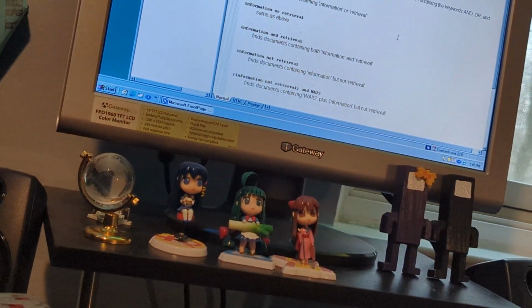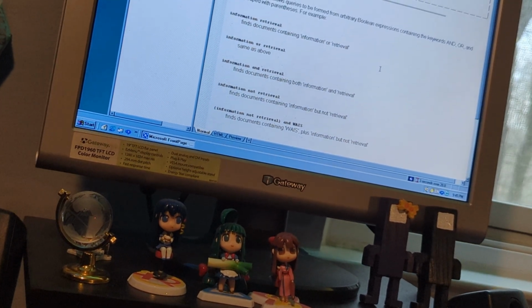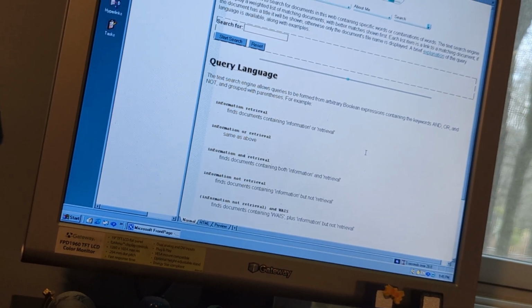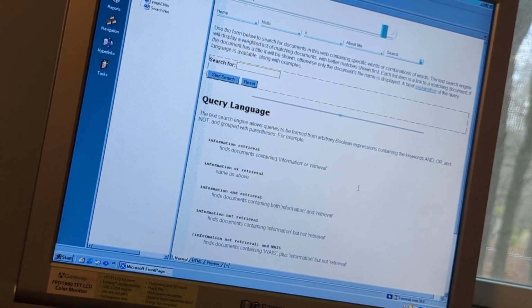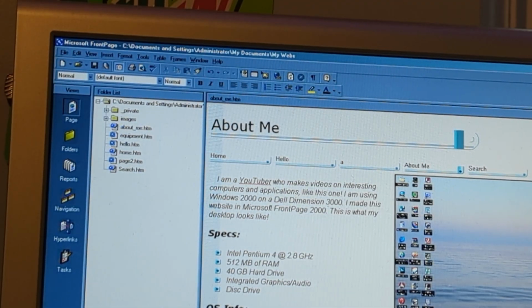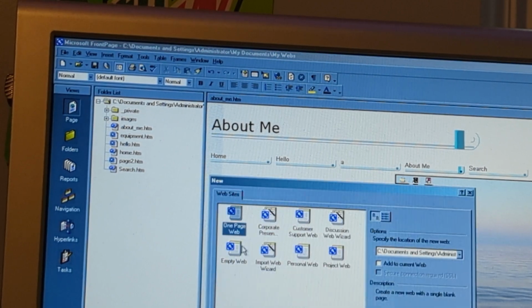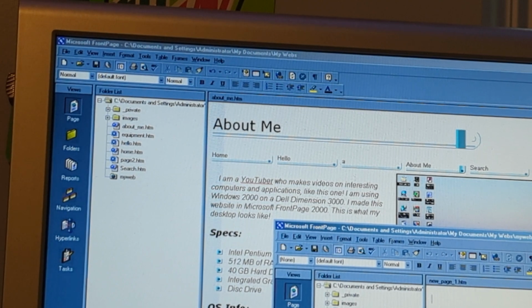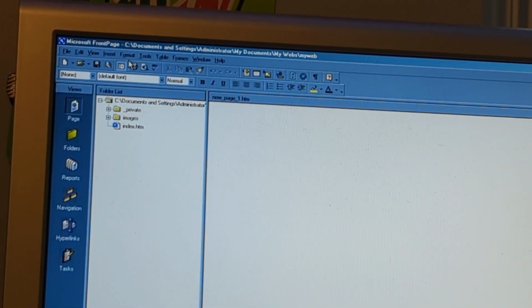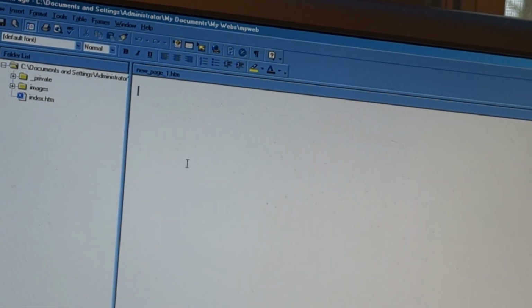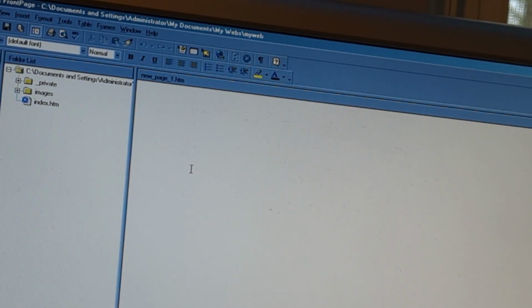However, before version 2.0, the program was acquired by Microsoft. Microsoft FrontPage 98 was particularly kind of notable, and we're not taking a look at Microsoft FrontPage 98 because Michael MJD made a video involving the use of it. And in 2000, with the release of Microsoft Office 2000, FrontPage was pretty much integrated into Microsoft Office. However, it didn't stay this way for much longer, as by Microsoft Office 2003, it was given a status similar to Microsoft Project. It's branded as a Microsoft Office application, but it's not actually bundled with Office. And with Microsoft Office 2007, FrontPage was no more.